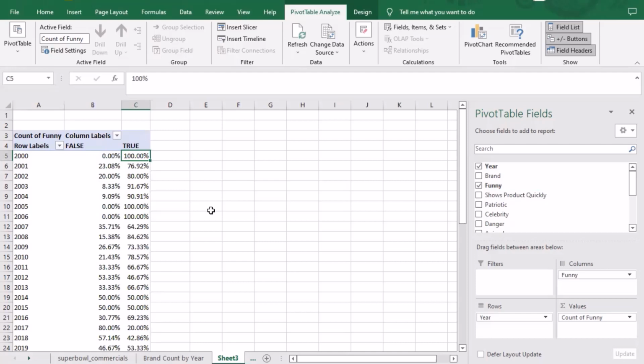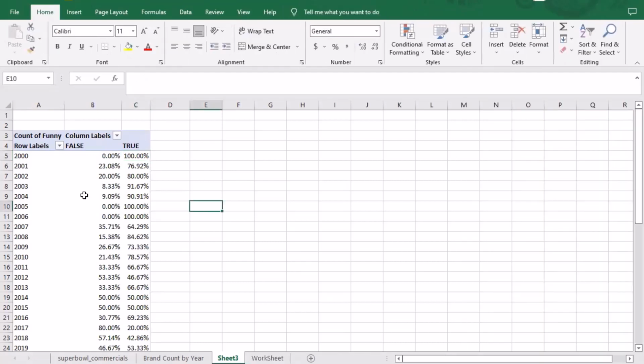So we can see that in 2000, all commercials were funny, and in 2001, 23% of the commercials were not funny, while 76% were funny. And in 2002, 20% were not funny, while 80% were funny.